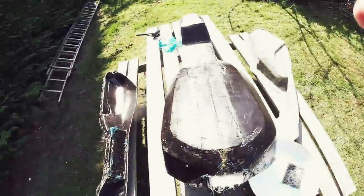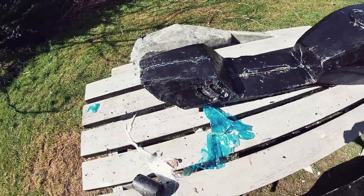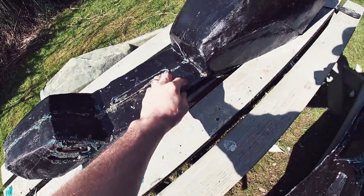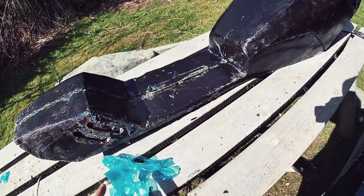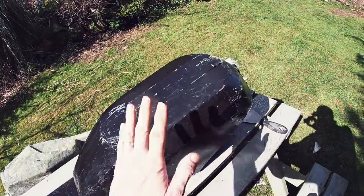Got both split molds out of the way now and we're left with this. How cool is that? You can see a lot of residue. I've got the filler wax there, bits of clay which I'd already left, especially here on the mold. What I'm going to do now is just quickly wash it all down.